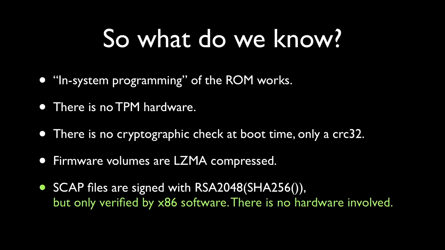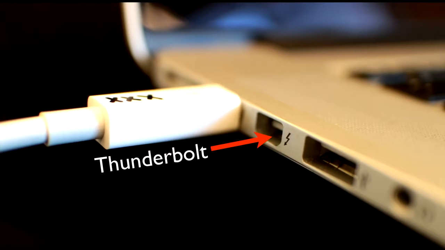So the next question is, could we do this sort of change without internal access to the system? Right now, to make these changes, we have to open the machine and reflash the ROM. And based on the work that Snare did with the Thunderbolt port, I thought we might be able to. Thunderbolt brings the internal PCIe bus to the outside world. And when the system starts up, it enumerates all the devices on the bus, and it asks if they have any option ROMs that should be executed.